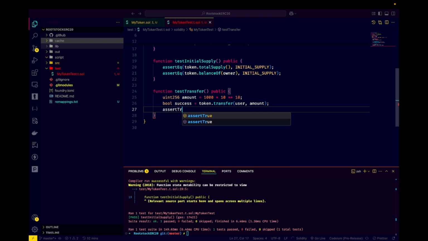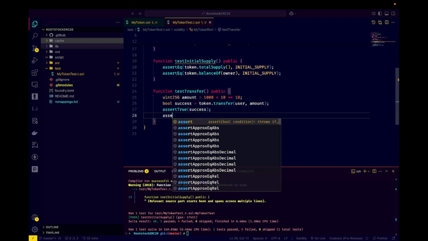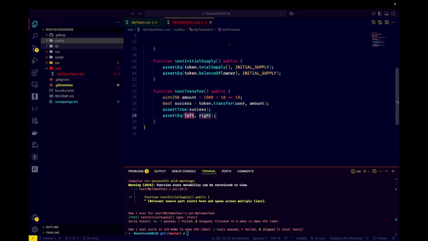So let's say assert. Let's get back and start, and inside the assert we can pass this success, right? Yeah, and let's assert equal, and the left side token dot balance of, and inside that balance of we have to pass user this time, and the right side amount, right?